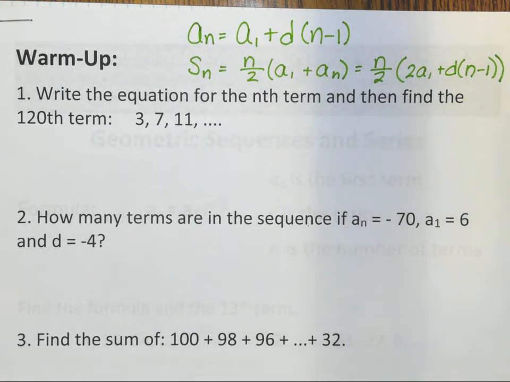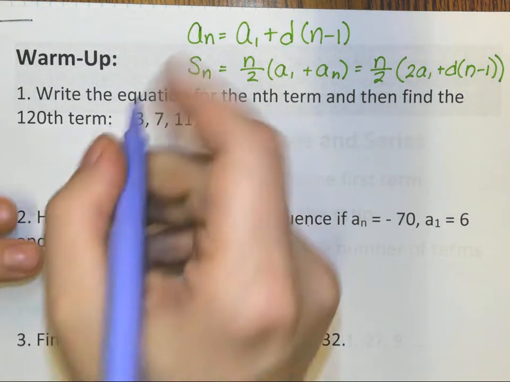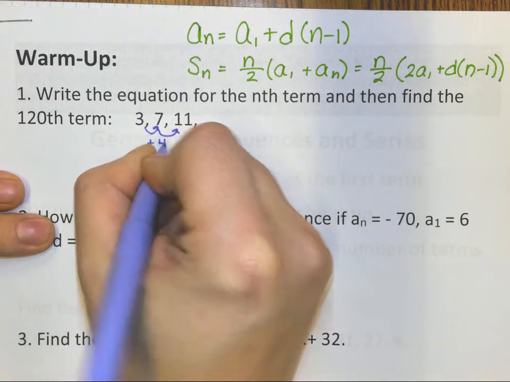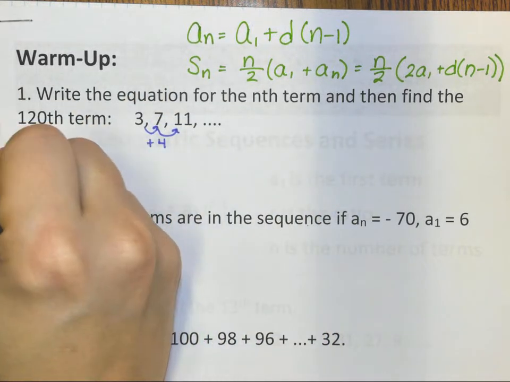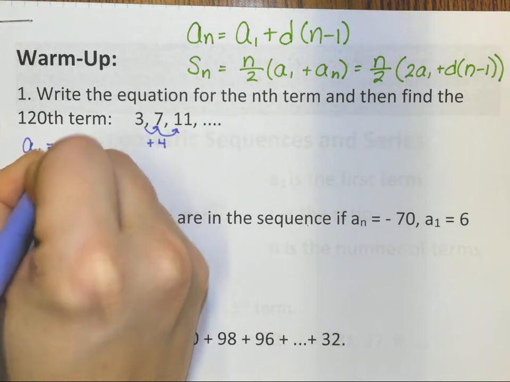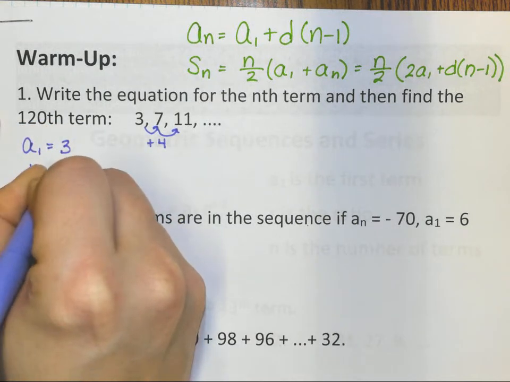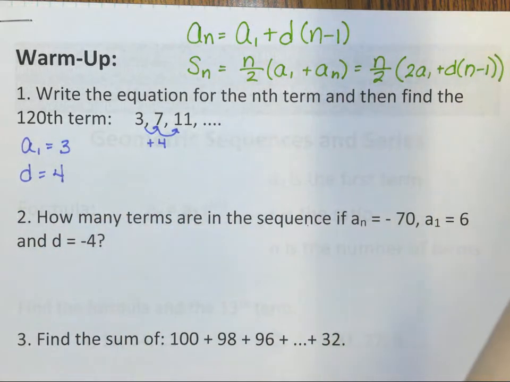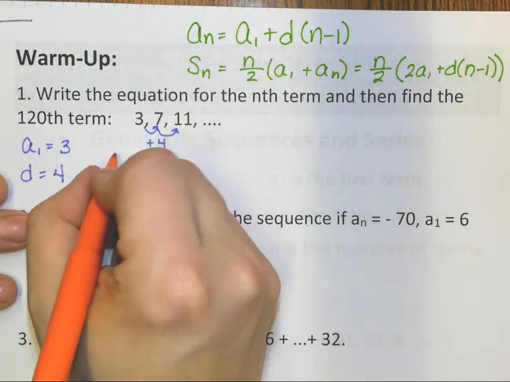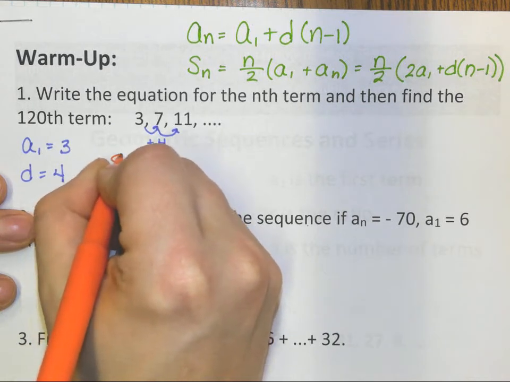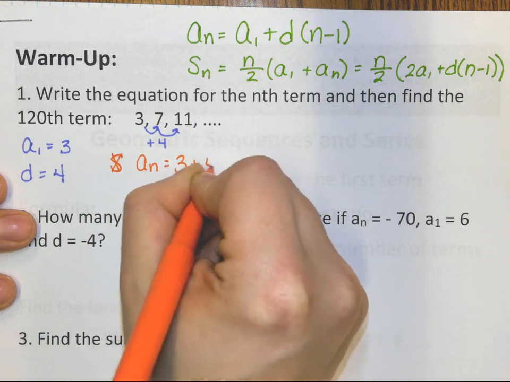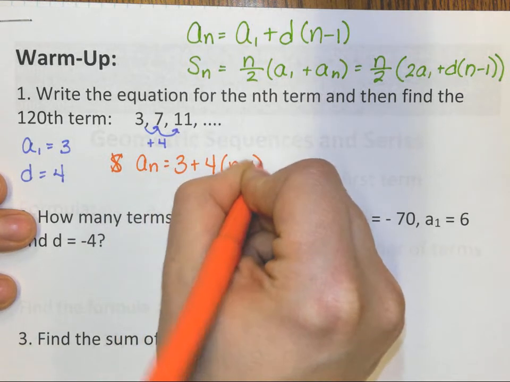So if I'm looking at this problem here, what is my common difference? We're constantly adding 4. What is my first term? We've said the common difference is 4. So we're looking for the formula, which is actually very straightforward, very simple, hopefully. So we're going to say the nth term, nope, sorry, wrong letter, is the first term plus the difference times n minus 1.